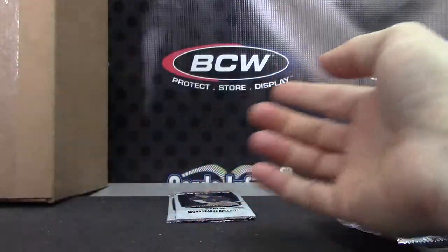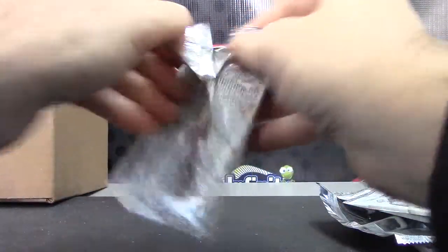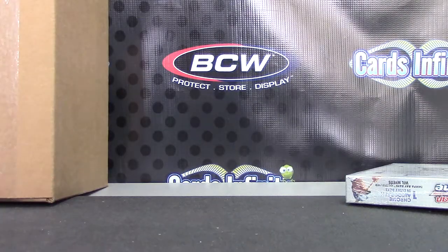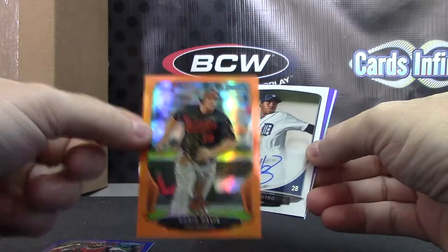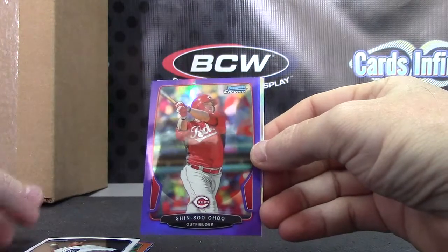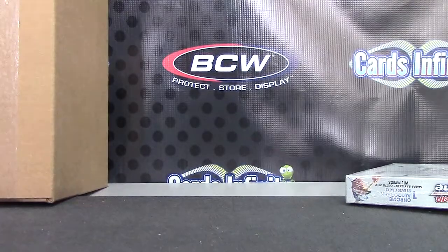Just base and base. Last pack here — since refractor Tony Sanzgiri. Let's recap: we have Miguel Montero blue, Chris Davis orange was a 19 to 225, Harold Castro first autograph, Shin Su Chu purple, and Hawk Julie number two of 500 refractor — two autographs, three color. Not too bad for a box and regular. There you have it, get on the way buddy.